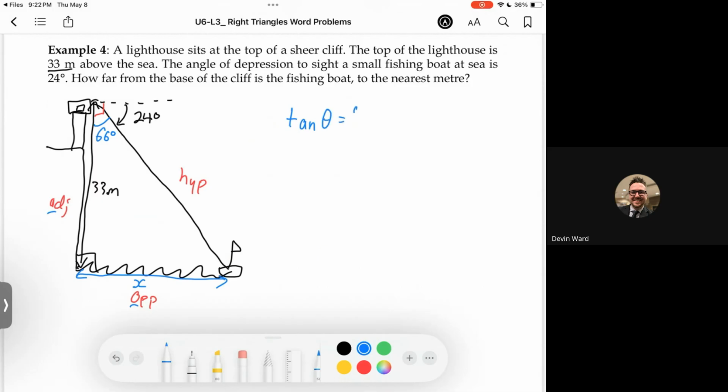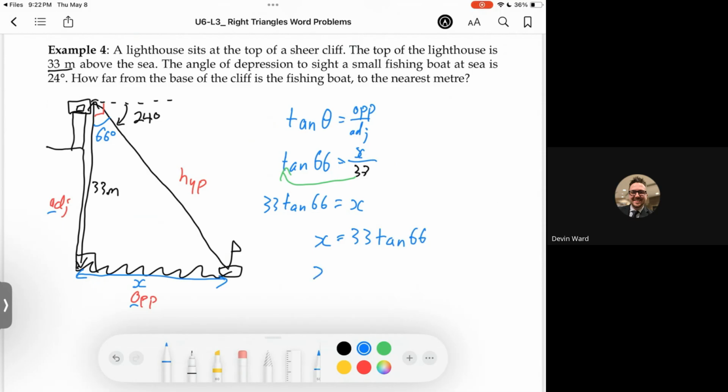Tan theta equals opposite divided by adjacent. So tan 66 degrees is equal to x all over 33. Bring over the 33, I'm going to put it in front. And remember, I put it at the very front just so that when I put it into my calculator, the calculator reads it correctly and doesn't try to multiply 33 times 66 and then take the tangent of whatever that enormous angle would be.